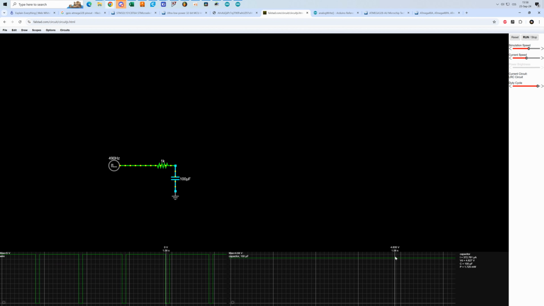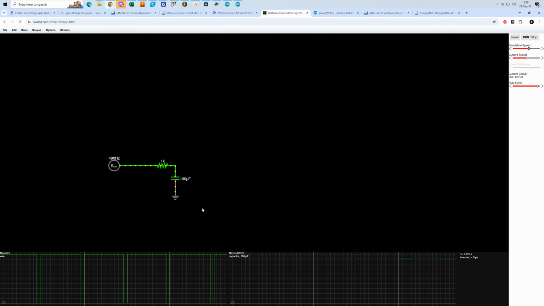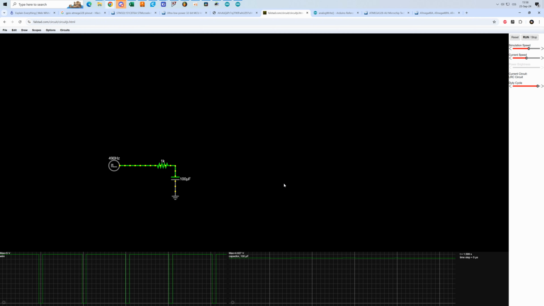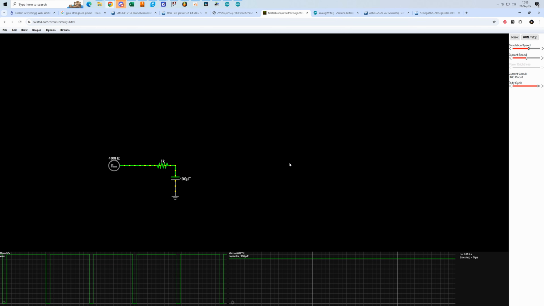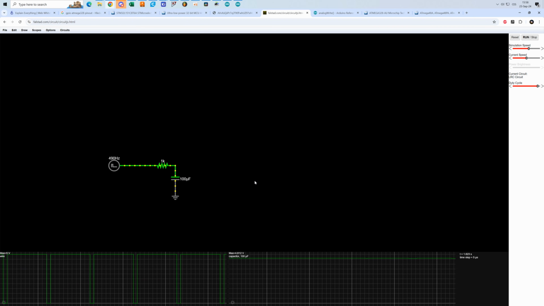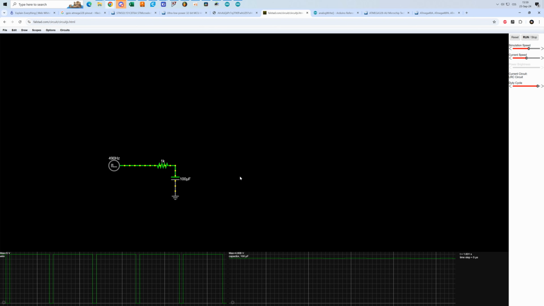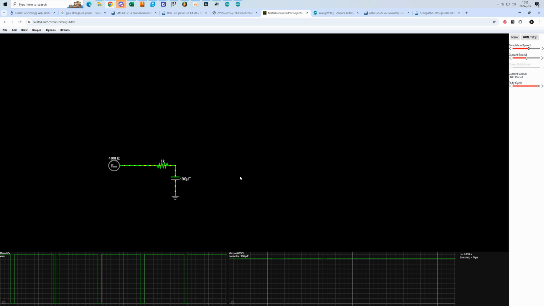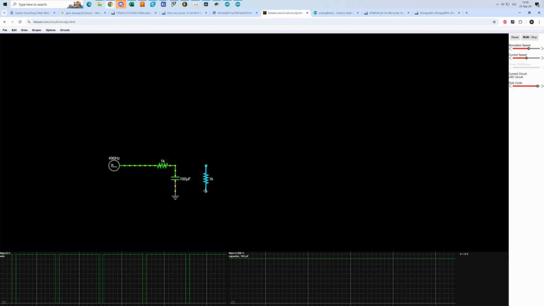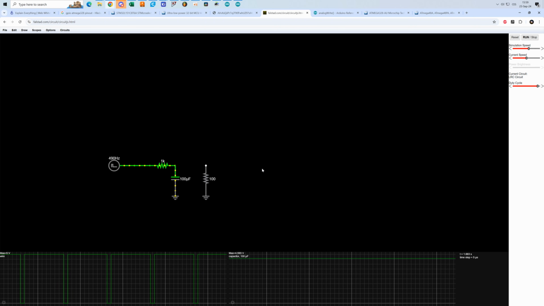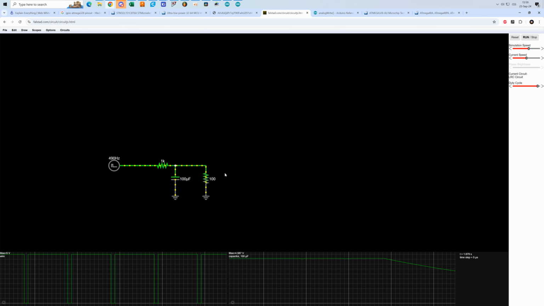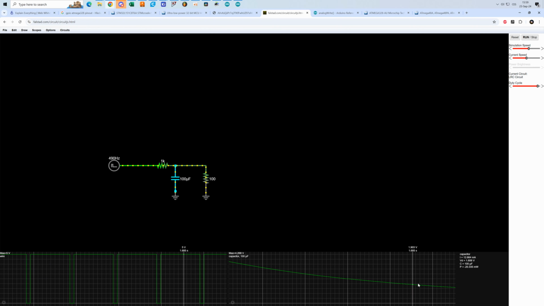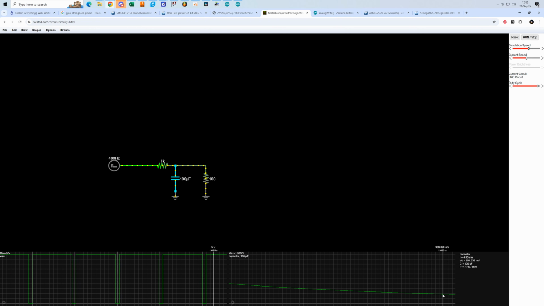But then the trade-off is that it takes longer for this circuit to settle. Now there is also another problem, and that is if we want to load this circuit. Imagine that we want to drive some, let's just put a resistor over here. Let's put a 100 ohm resistor, and let's have a look at the output voltage now. Well, what we see is that the voltage has drastically gone down.